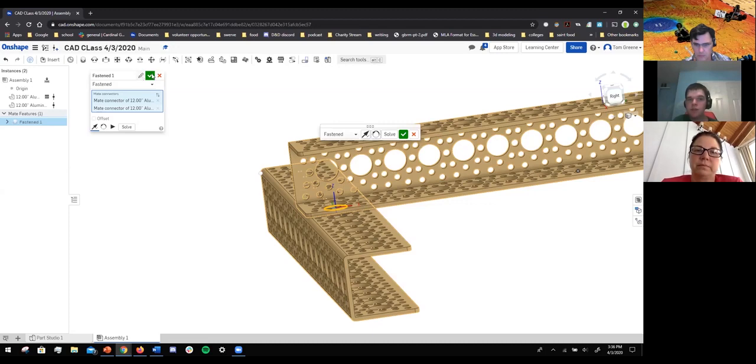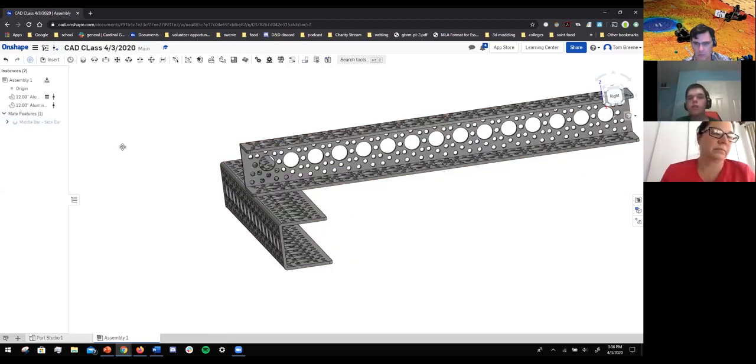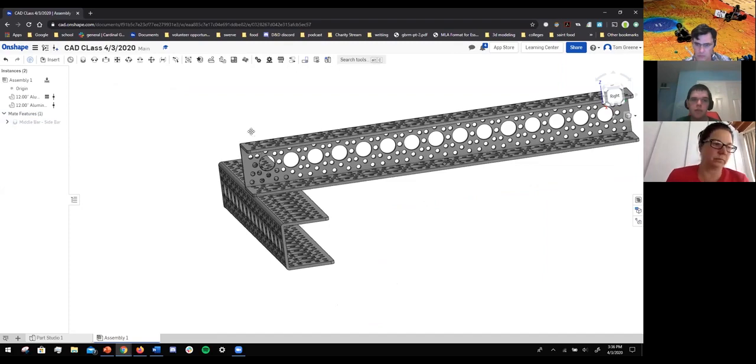So when you hit this pencil button up here, you can rename the mate. I always do it sort of like the name of one of the parts dash the name of the other part. So for example, middle bar dash sidebar. That'll make it easy to come back to later, because when I hit check, it's going to show up named over here. It takes 2 seconds now, but it saves you 2 minutes later. That's basically my sort of philosophy with it.